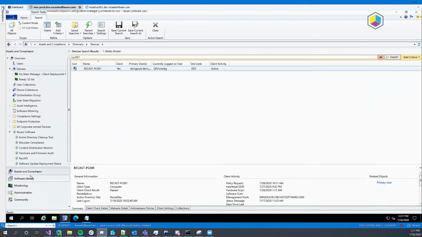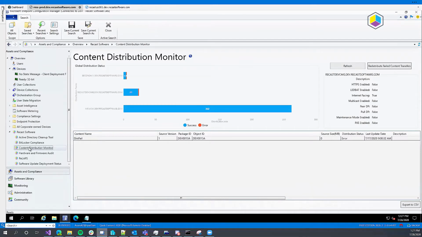The last thing I want to show you is a new dashboard. Again, this was written by Mark Godfrey. It's a content distribution monitor, and the backstory on this one is we actually have some really nice content management tools, but the way you would use them was sort of buried way down in the console, and we wanted to provide our customers with a more visual way to get a handle on your content distribution. At my last organization we had 260 plus distribution points, right? And wrangling those things was a huge task.